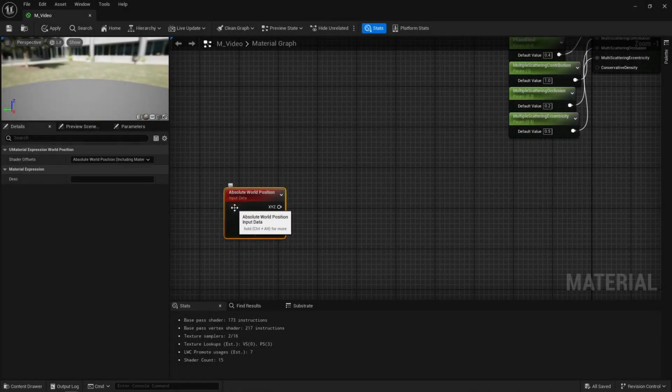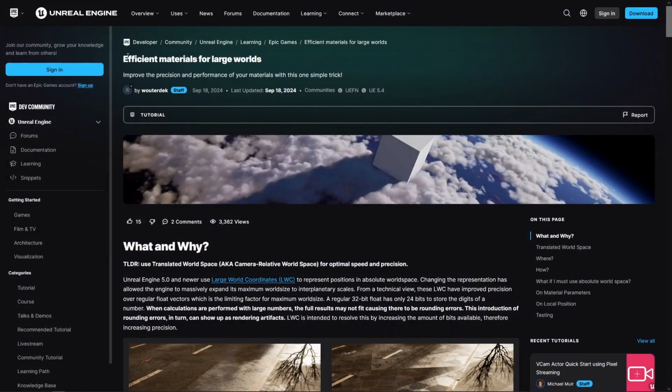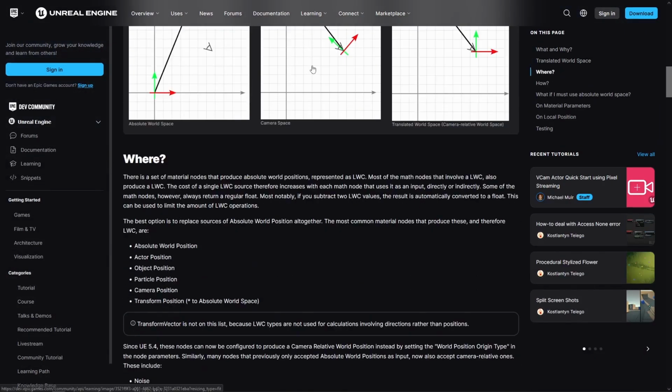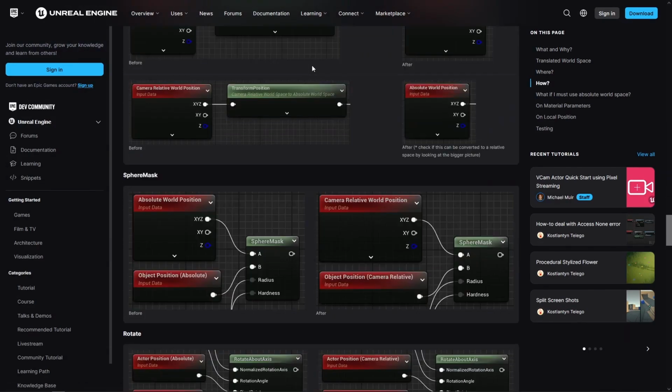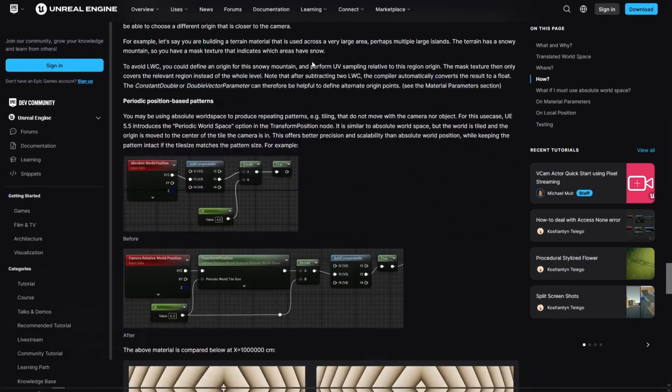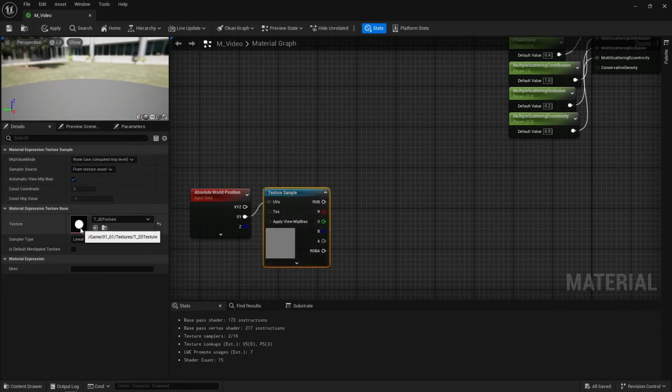I'm going to use the absolute world position, and that tells me where each sample is in 3D space during the ray march. Speaking of world position, new things came into light with UE 5.4 regarding large world coordinates, and this article is worth the read. To keep things simple for now, I'm going to ignore the Z component and use the X and Y coordinates to sample a 2D texture. I purposely selected a simple black and white mask texture to more easily illustrate what's going on.